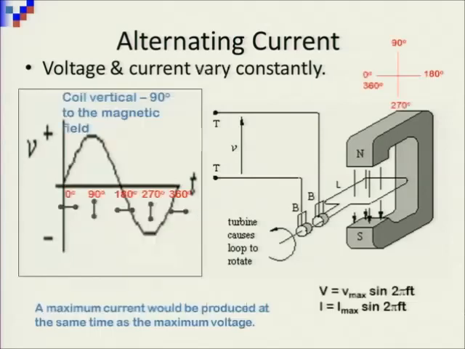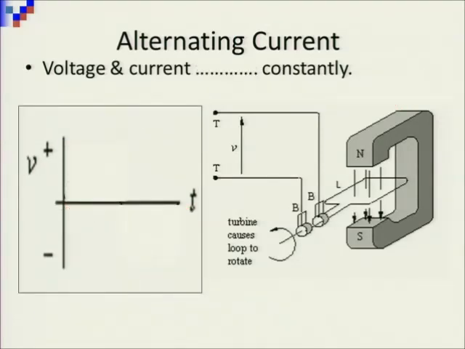Right. Now, what is very important here, people, is that we know the difference between alternating current and direct current. The best example to explain it to you is that alternating current is what we use in our homes. Alternating current is what Eskom generates. The main reason why Eskom generates alternating current is because with alternating current, you can change the voltage. In other words, you can step it up or you can step it down. I'm going to get to that a little bit later and then I'll explain it again.